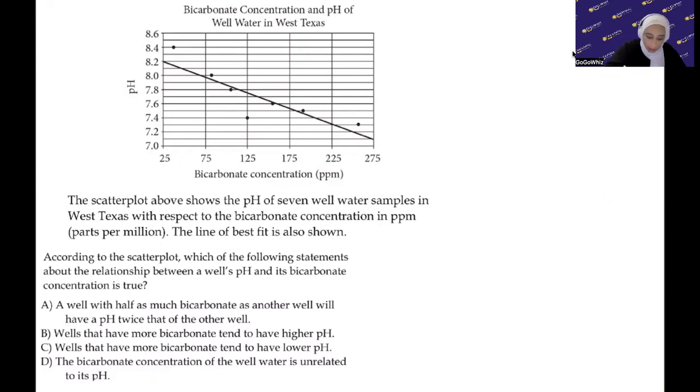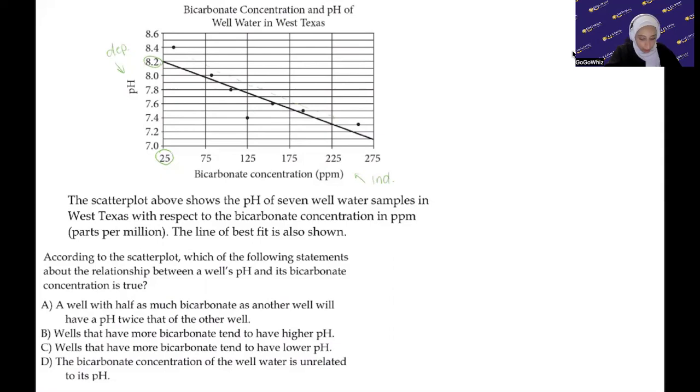We know that our x is the independent variable and this is the dependent variable. So we're considering the pH levels in correspondence to the bicarbonate concentration. For example, at a bicarbonate concentration of 25, I'll have a pH level of 8.2, and so on. And we can see that it's decreasing, right? So there's a negative slope going on with this graph. And now we're making an inference.